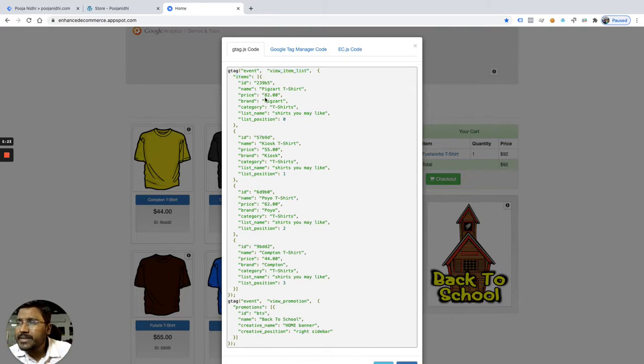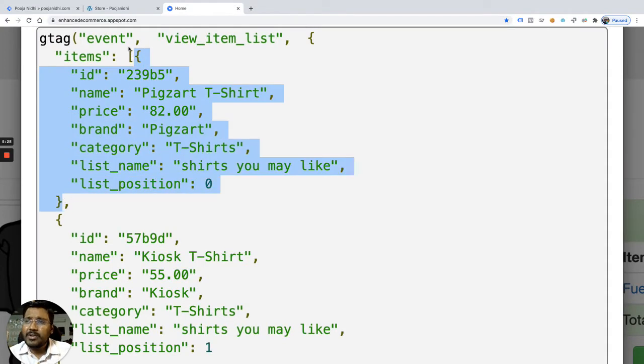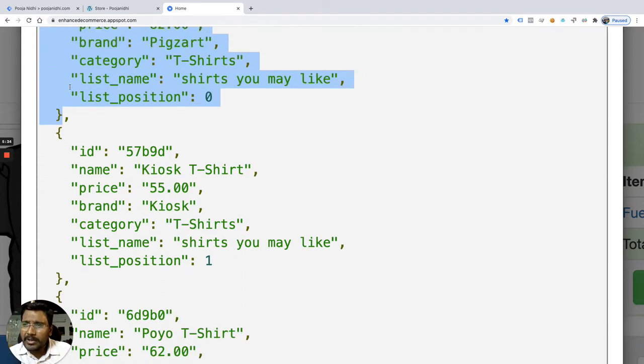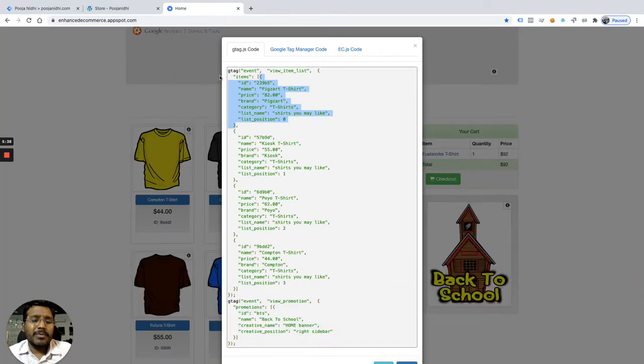You see, items is an array, and this array is an array of objects because each product represents an object. You see, ID, name, price, and all these are key value pairs. Like that, there are multiple products, and each is one object. They're placed into one array, right? But it is always recommended that you use GTM, because GTM has this inbuilt feature where whatever you put in the data layer, GTM can read it, provided you tell GTM the path in which the values are placed. So GTM can read it and send it over to Analytics or Facebook.